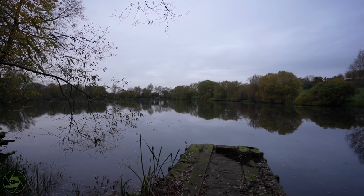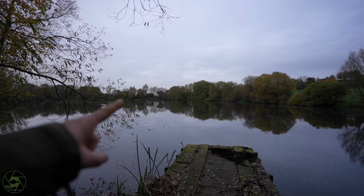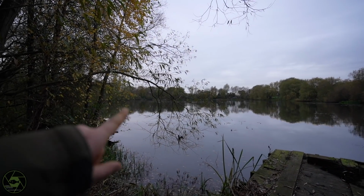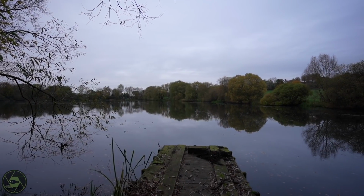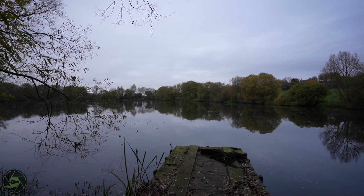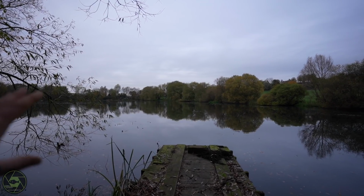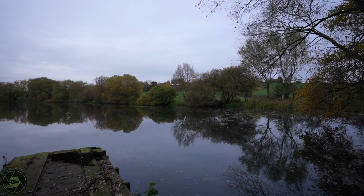So yeah, it'd be good to see Andy get another one. But over the course of the last few weeks, I've just seen the fish and they've just been moving up and down this bank all the time. I've not really seen anything over on the other side, but they've just been moving up and down this bank. I think probably because more people have been fishing this side this year, and plenty of bait going in over there as well. But they seem to start down the bottom there, and then they just seem to work their way up in the afternoon and in the evenings.